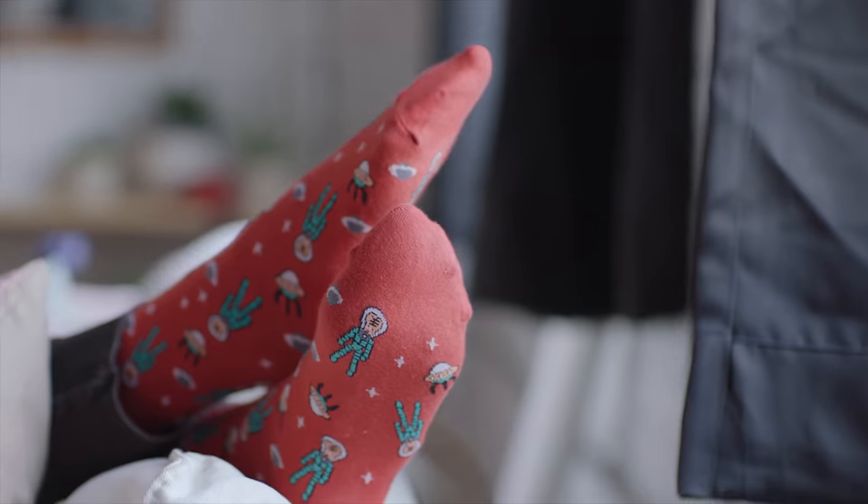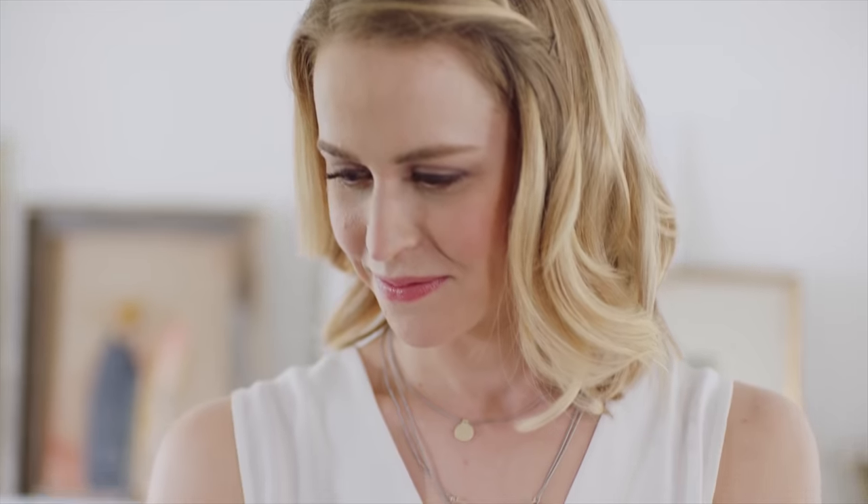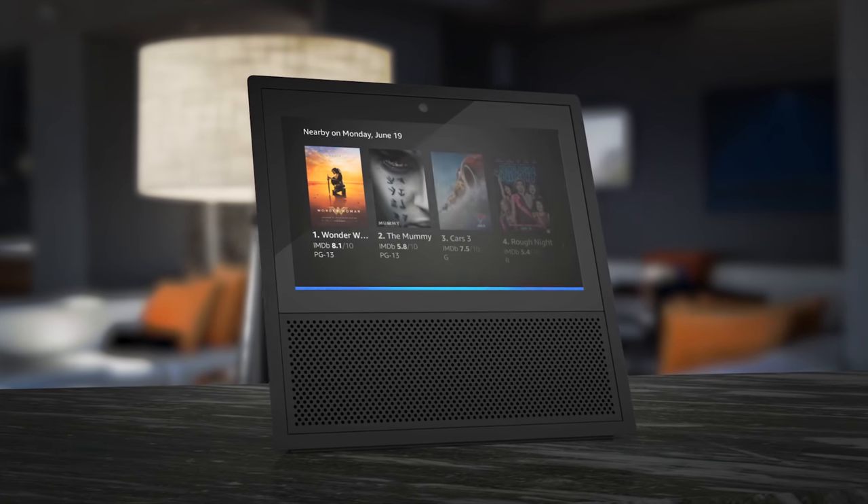Amazon says only the parts after the command 'Alexa' are sent to Amazon, but basically they could have everything sent if Alexa has power all the time. It feels like there's always somebody listening to you, and it gets even more weird with the new Amazon devices. They have the Look — a camera that takes pictures of you with no display, and gives you styling tips. Then there's the new Spot and the Show; the Show is a seven-inch display device, basically an Echo Dot with a screen, cool for video chatting and watching movies in the kitchen. But it also has a camera, and having that in your bedroom means there could be footage of you on Amazon's servers.